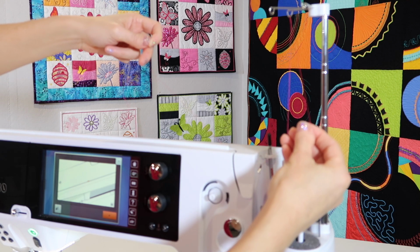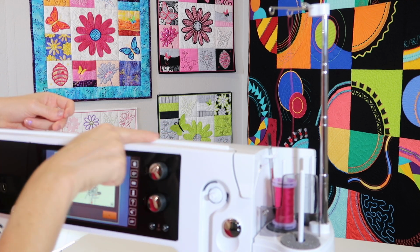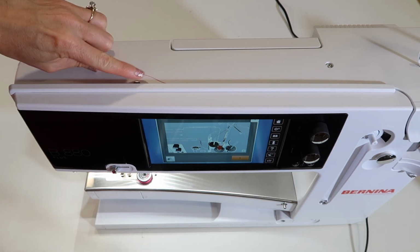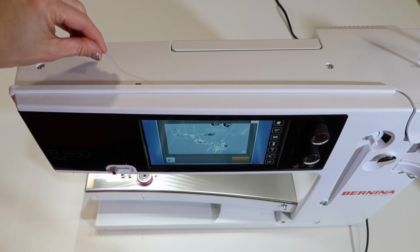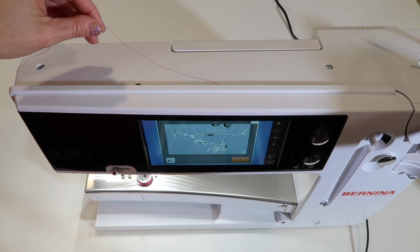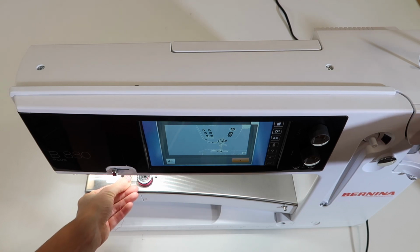Notice I'm still holding onto this thread, and I'm going to bring my left hand all the way across. If you look right at the top here, there is a groove that we're following all the way across and down the side. You will notice there is a little fin right here, and this is so when you're using a twin needle, you can put one on the front of this fin and one behind it. When you're using just one thread, it doesn't matter which side that actually goes in. So normally when I'm holding it, it's just going to slide down. Keeping a little tension, follow your left hand all the way down till you get down to the needle area.